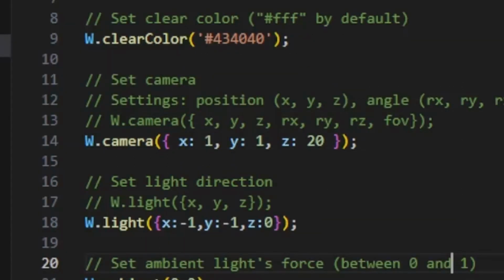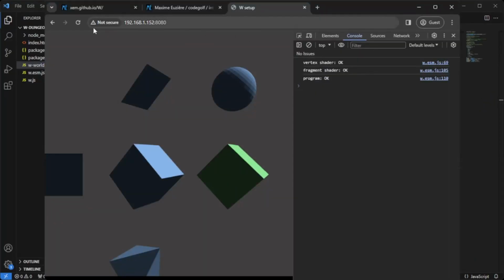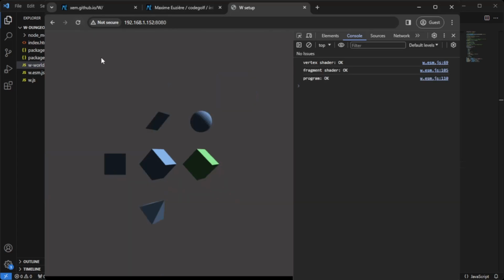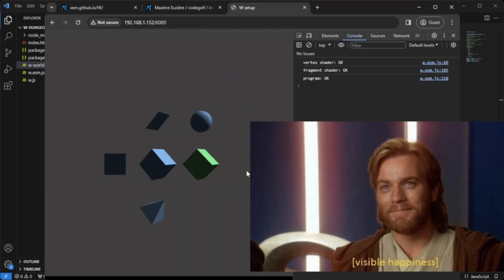Zoom the camera out a little bit. Should give us a little bit of a better view. There we go. There's all of our objects.